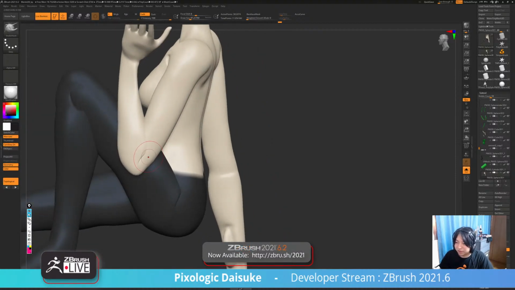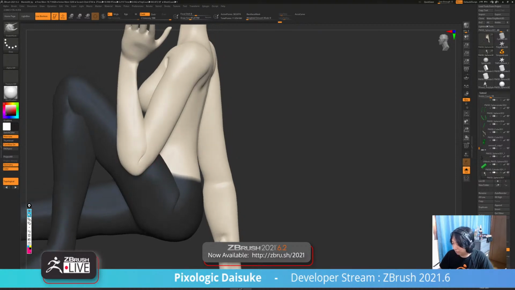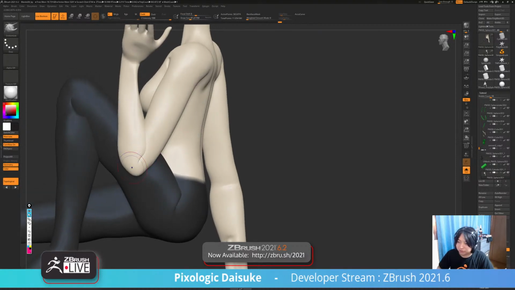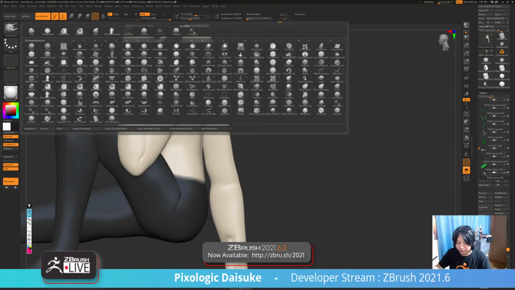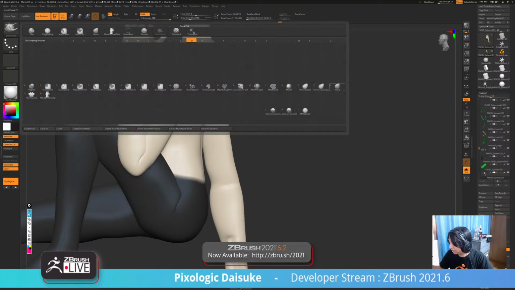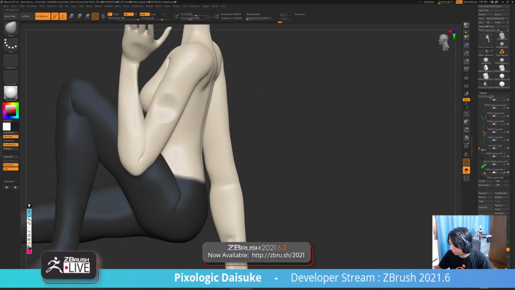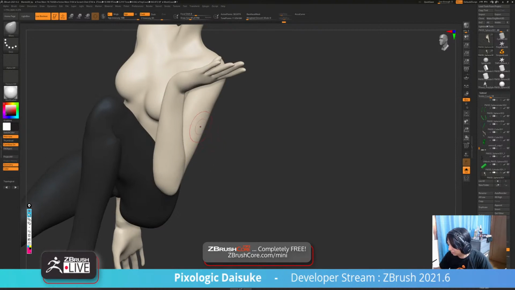I think he means something like move with alt. Oh, on the surface? No, not that. One brush that directly moves geo away from the camera? Oh, you mean when you use the move brush, if you use alt and then push, you mean this?